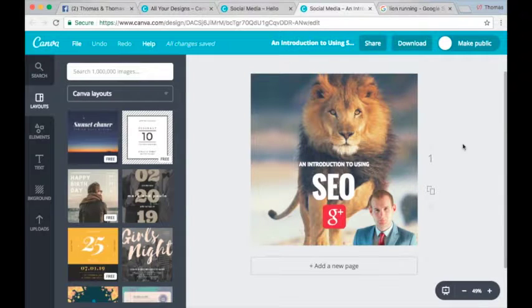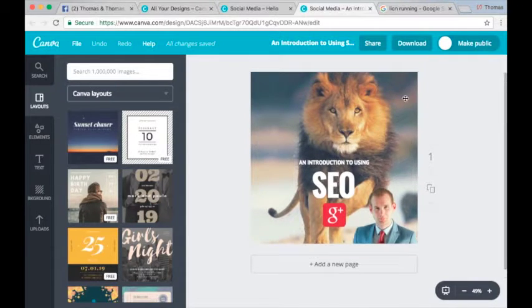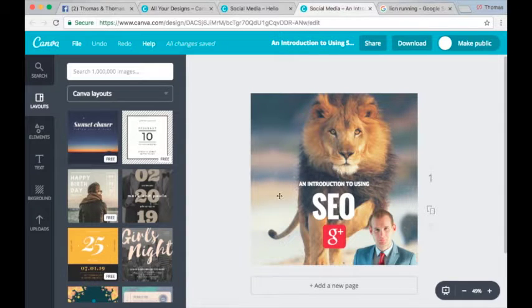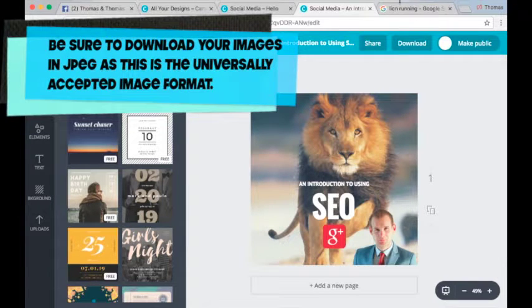Alright, so the design I ended up with is this. You'll see I added an image of myself here, and I recommend doing the same for your images, adding either an image of yourself or of your logo, just to make sure that it helps with brand recognition, and if people see your images they'll immediately know it's from you. So this image I actually used for one of our articles on SEO settings, which is on our blog as well.